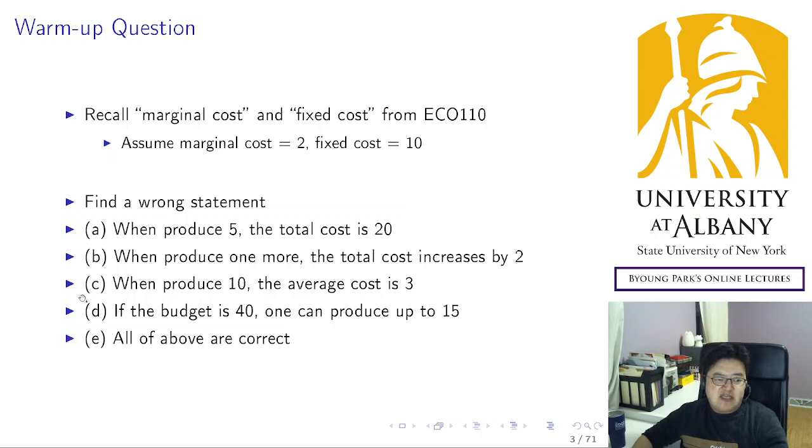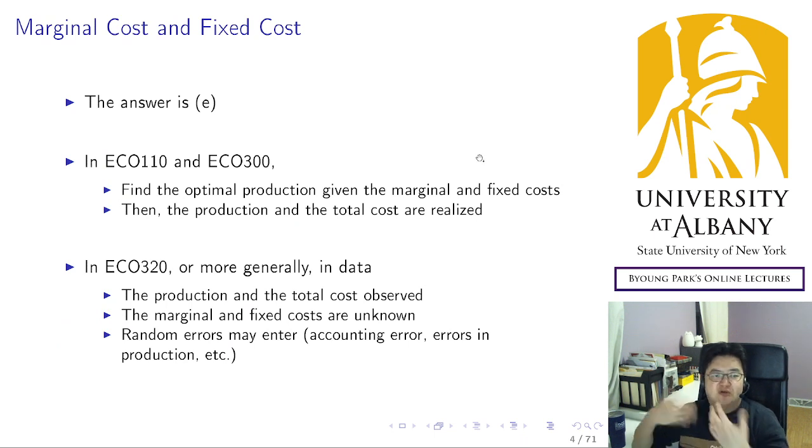The reason why I'm asking you this is because if you know these two numbers, you can think about a lot of different things, and knowing the numbers is really important to make such a statement. For example, in microeconomics, if you have marginal cost and fixed cost, then you can calculate the cost function or the supply function, and then you can calculate the optimal production given the market price, or the equilibrium. That's what you did in microeconomics.